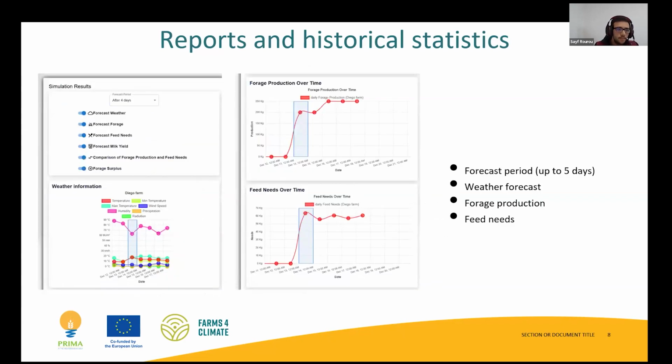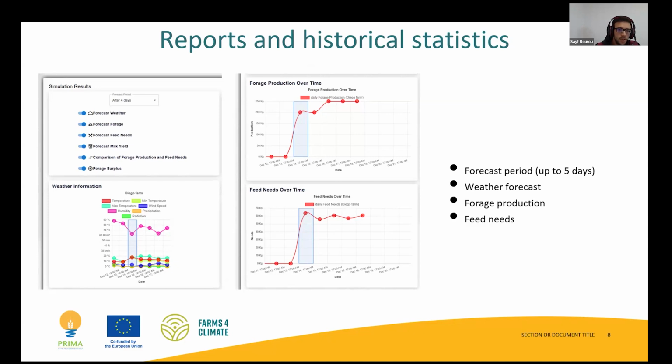So in this interface, you can see on the left side, we have the simulation results options. You can change the forecast period. It supports up to 5 days in the future of weather, crop, and forage forecasts.